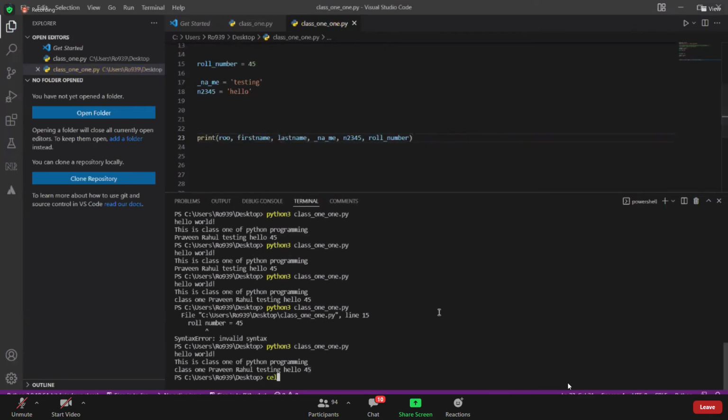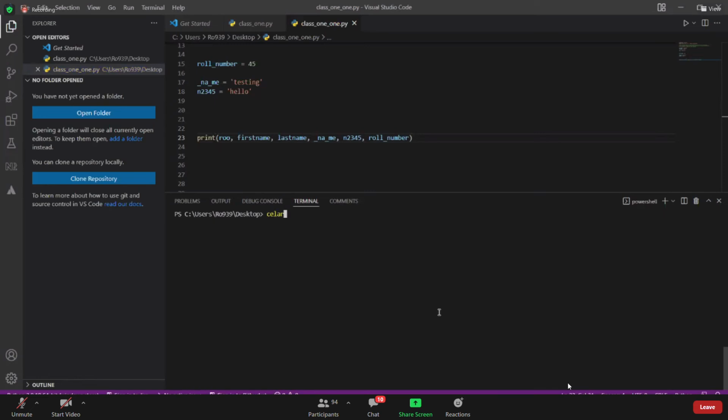So I just renamed it, we'll execute it. So we are getting Praveen and Rahul. We'll also remove this which we tried to create. We don't need these things.